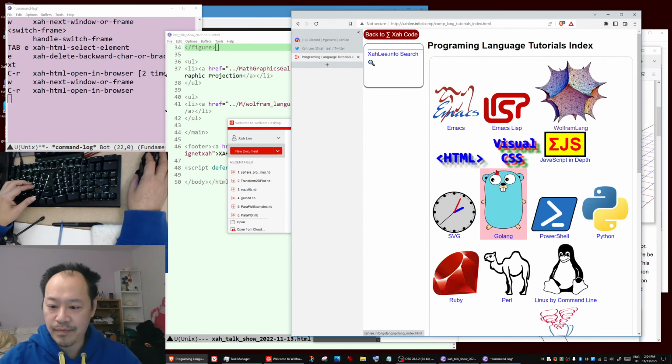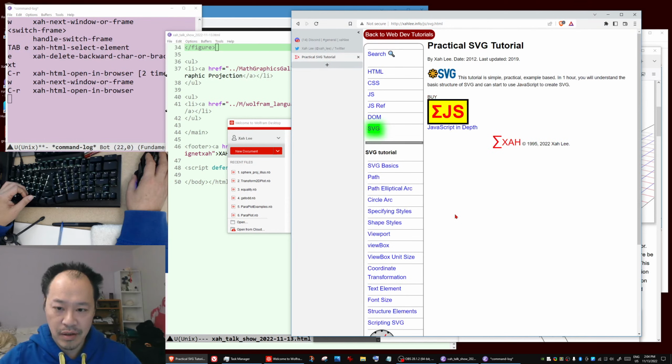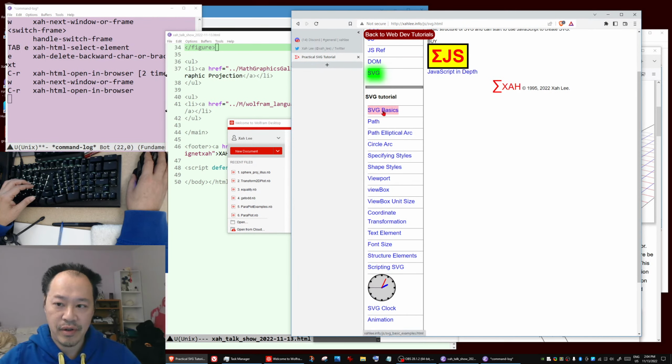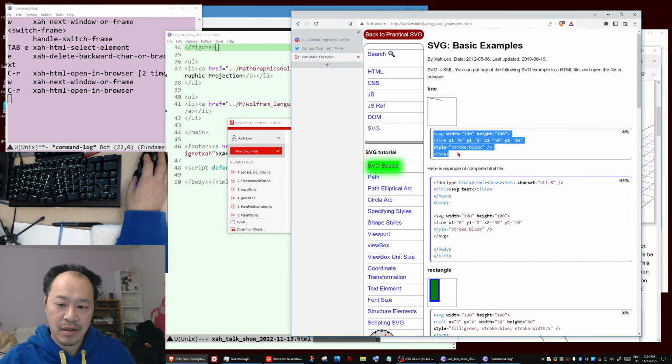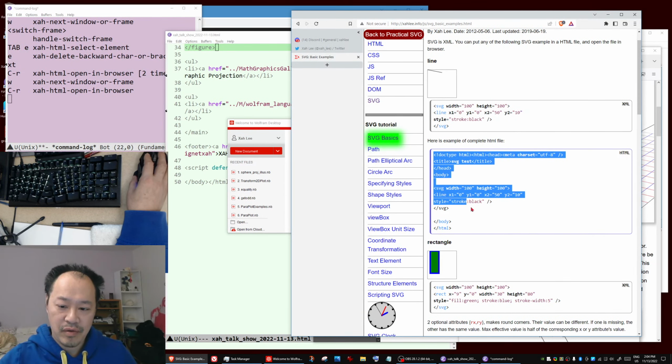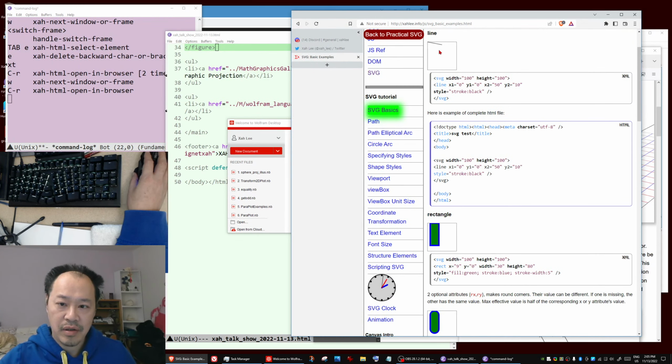I have an SVG tutorial. It's very useful for JavaScript. For example, you can learn from the ground up. SVG is very simple. It's just XML, just like HTML files. So for example, if you copy this and put it in a text file and open it in a browser, it will show a line.